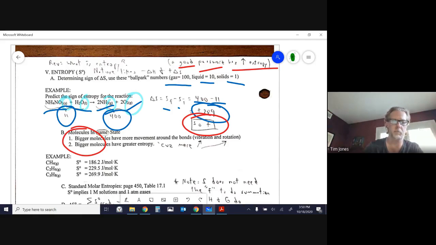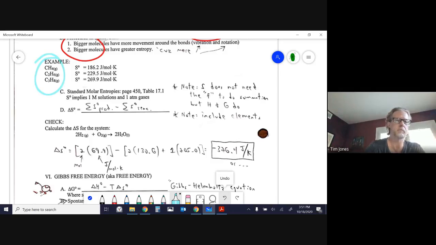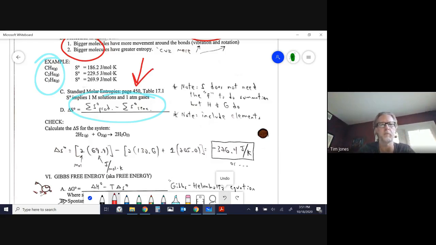And you can see that in this example that I have here. I have 3 hydrocarbons. They're very similar, but note, as they get more atoms and bonds, etc., the entropy increases. Now, you can solve for entropies for reactions just like we did with delta H. You can use this summation technique, and it's the exact same thing we did before. You need to look at a different page in the book. It's on page 450, and we'll take a look at that in a minute.